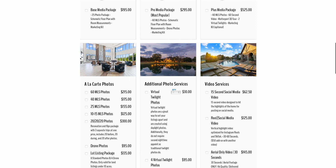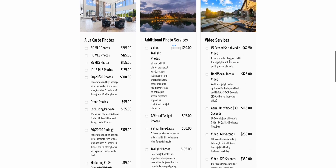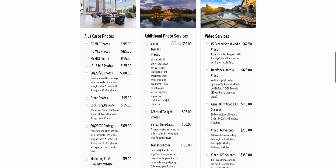Jumping right into my photo business's website, I want to show you our order form. This is what clients see when they actually book a photo shoot with us, and it will give you a better insight into what those add-ons are that we offer. One of the most important things you can do to increase your profitability and ultimately scale your company is to increase your average order value — meaning you want clients ordering as many services as possible for each shoot.